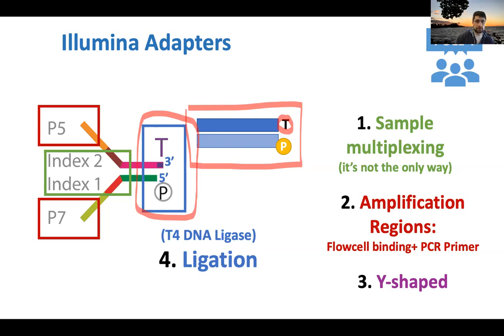I'm asking you a question, so this would have been a poll question. How do you think you will need to modify your fragmented DNA in order to be compatible with these Illumina adapters? Okay, so you have a T overhang. You need something on the other side that is complementary to the T overhang, and also remember you have a phosphate group here at the 5' end. If you have a molecular biology background and you know how DNA ligases work, you should be able to answer this question.